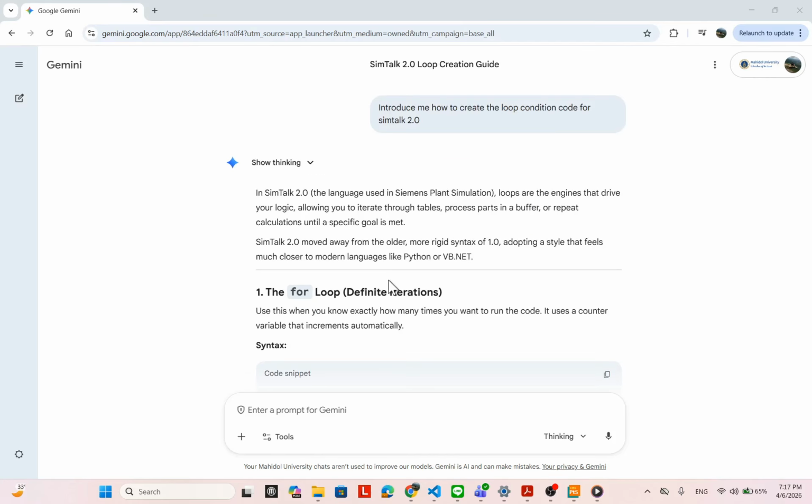It's up to you how you write your prompt, right? You need to create a good prompt to describe your problem to Gemini, right? Something like that. You try to use that.